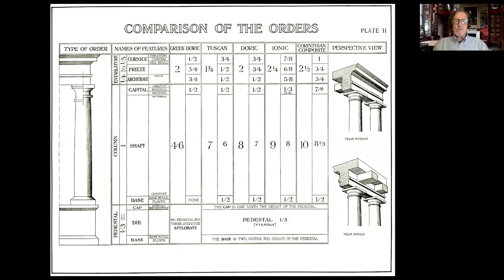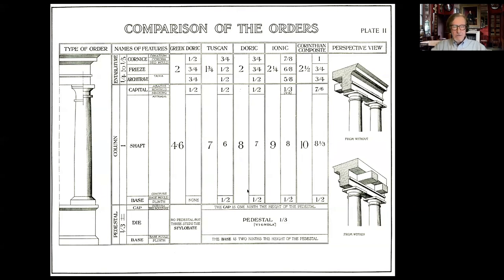So now we'll review some of the basic canonical rules of the language of classical architecture. And we'll start with units of measurement. This is a chart, again, from William Ware's American Vignola, a very useful chart that summarizes the proportions of all of the classical orders. The basic unit of measure when we talk about the classical orders is based on the diameter of the column shaft at the base of the column. And that is referred to as D, capital D for diameter.